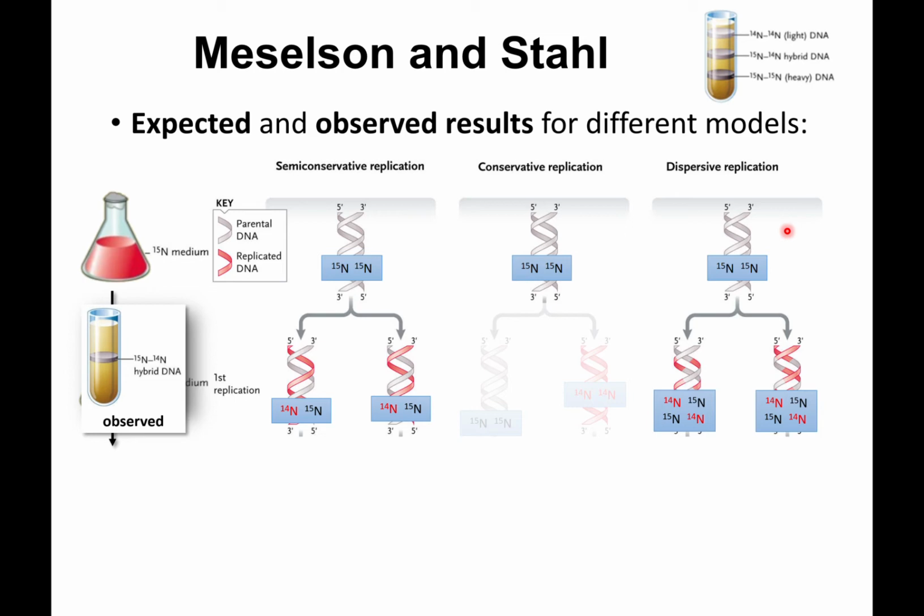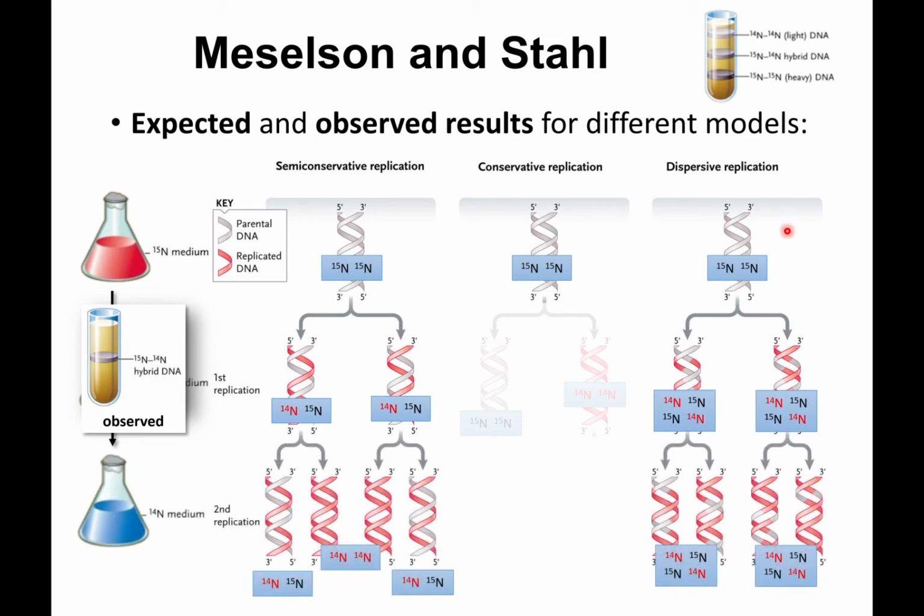Well, by letting the bacteria go for a second round of replication. So what would happen if you have a second round of replication still in N14? Now, let's look at the semi-conservative replication. What you would get is that each of these molecules acts as a template, again, for the new DNA, and then one of the DNA molecules would have a mix of the old, which is actually still coming from the original DNA, and a newly synthesized strand. The other one will be this new strand from the first replication, which is also the old strand in the second generation. So you will get, at this point, four different DNA molecules.